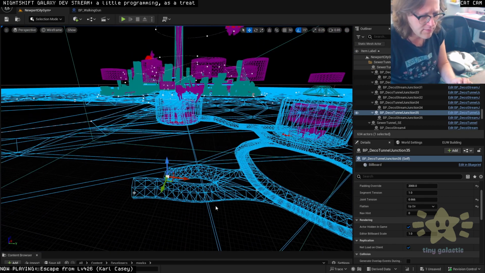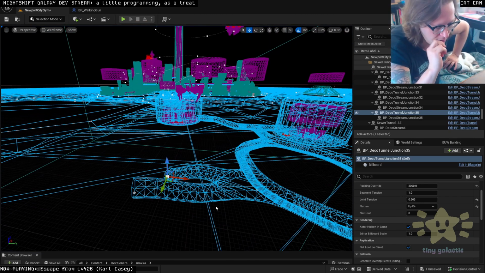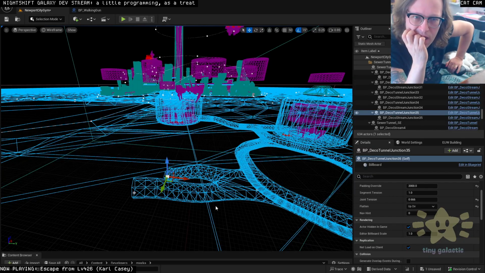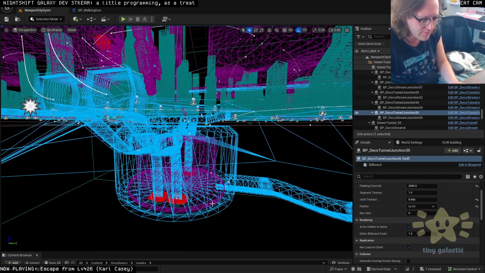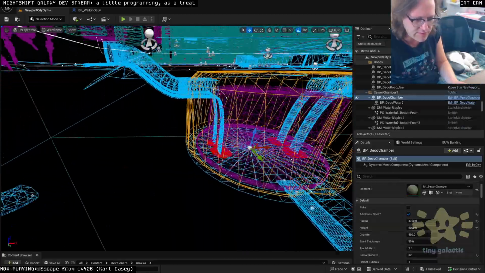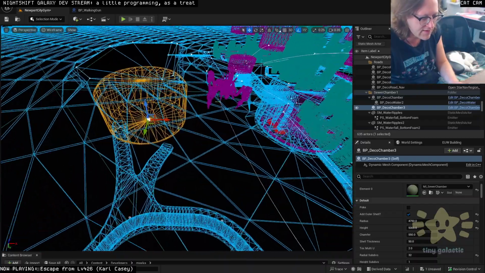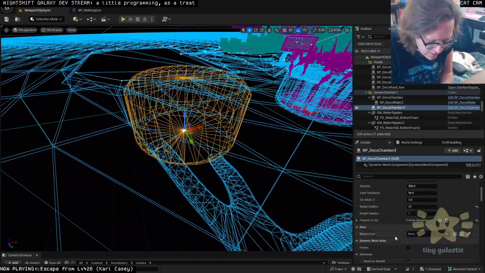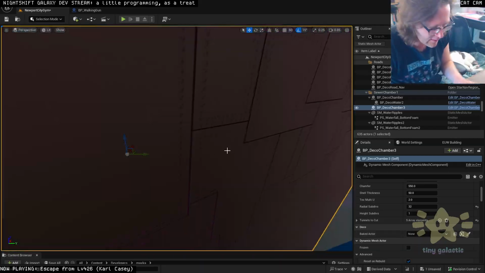So now, what should we do? Should we add a chamber? I guess I'll add a chamber for now. So let me take this object called a decorative chamber, and you can see this is a pretty cool thing.